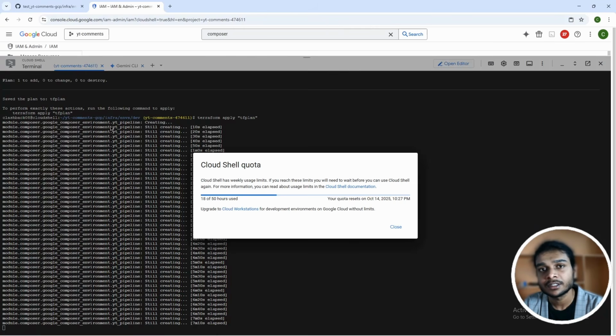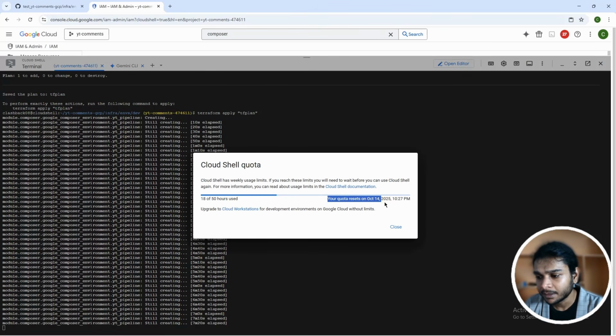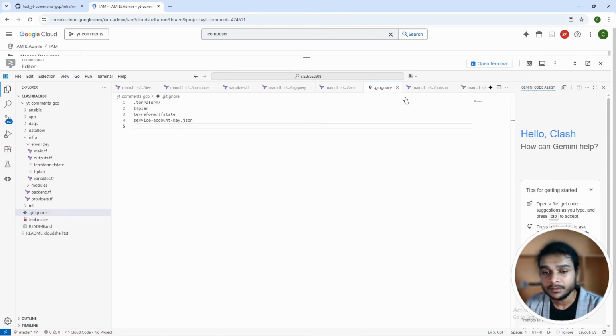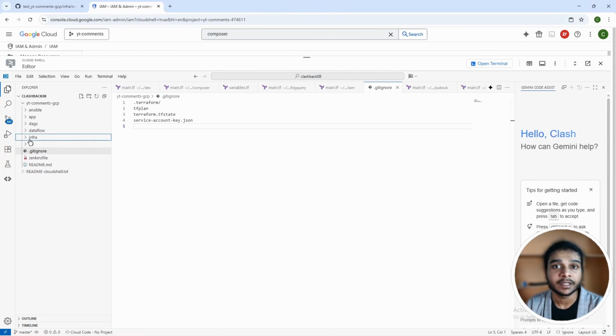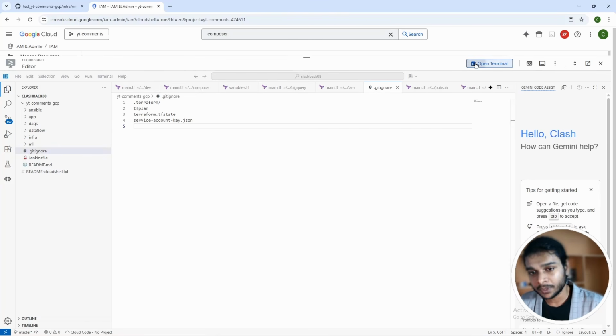You lose data temporarily, not permanently though. You lose access to all the files and folders that you created in this Cloud Shell until the quota is reset, and it will be reset at this particular time, like it says. So if you lose the data, you cannot access it until the quota resets. To be secure, you need to push all the repositories, all the changes that you do, into GitHub. Okay, I'll show you how to do that right now.